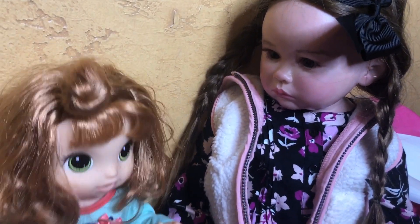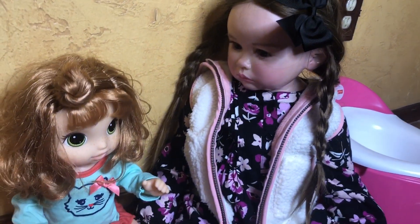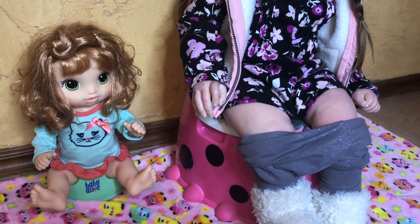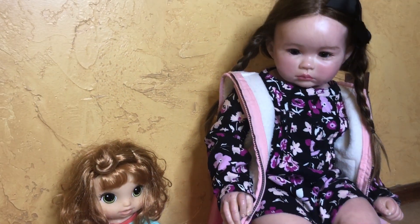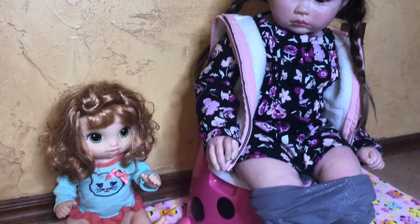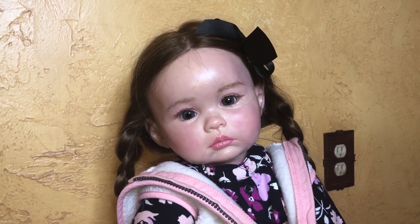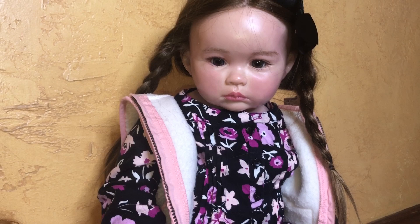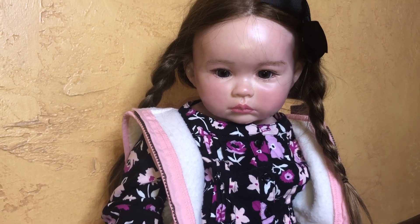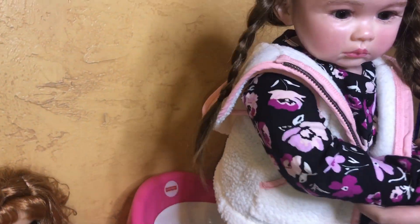Are you about ready to try it? If your dolly can do it, do you think you can do it? She's a big girl too. Okay, let's try to get you on your little seat and see if you can go potty for us. I want to potty like my doll! Do you need to go potty? Well, let's just wait for a little bit and see if you can go. Kylie, are you going to go anytime soon? I'm going to. Kylie, you've been on there for a little while — do you need to go yet? I don't think I need to go. But do you know what to say whenever you need to go? Okay, we'll get you off and tell me if you're ready. We can try a little bit later.